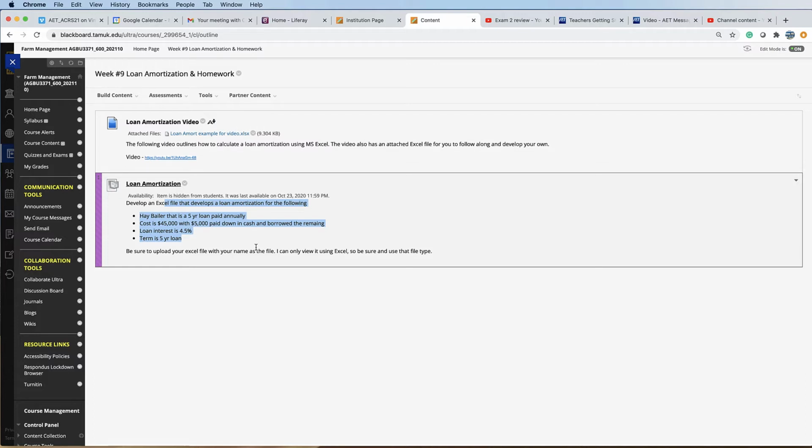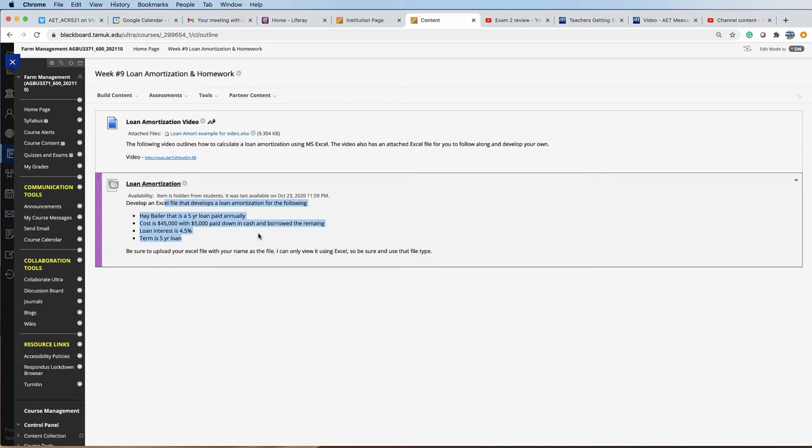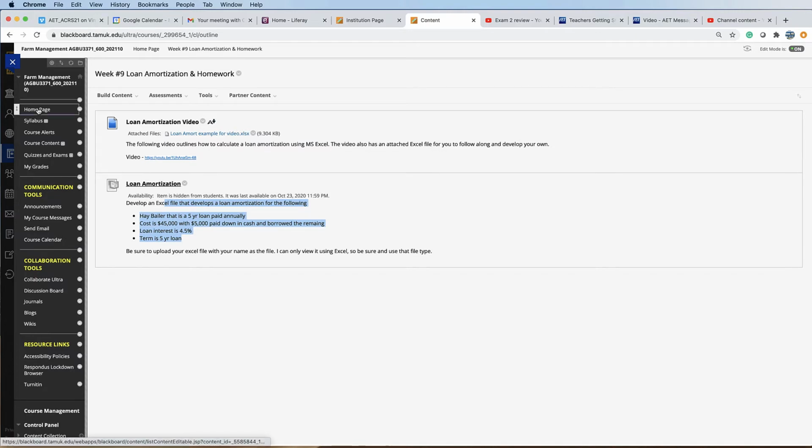And so that is an example of something that would be on the test. And by the way, this could be on the test in a couple of ways. One, it could be on the test for you to calculate the value, so be able to calculate the loan payment in a particular example. The other might be not to calculate it, but actually to do a loan amortization and upload that into the exam. So that would probably be another problem part of the exam that you want to be ready for.